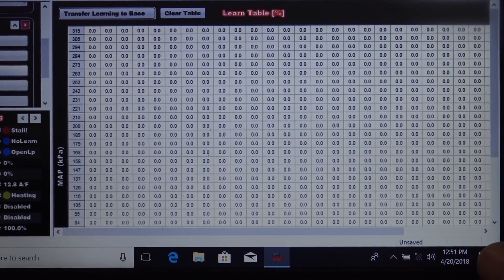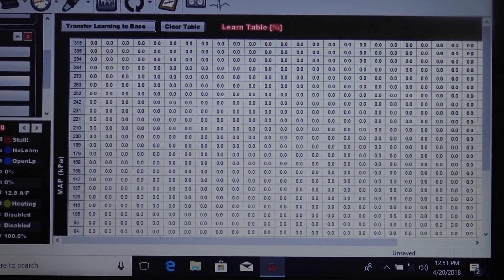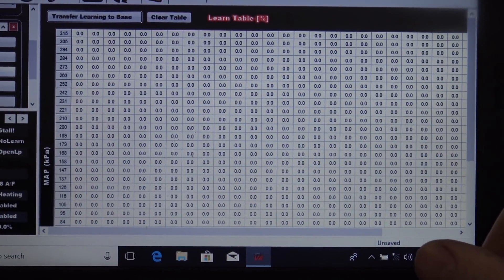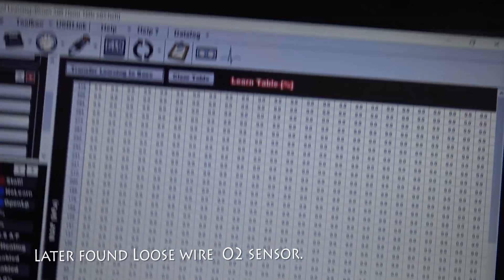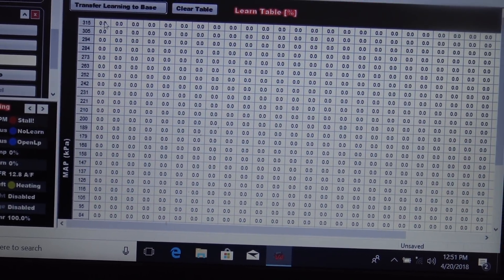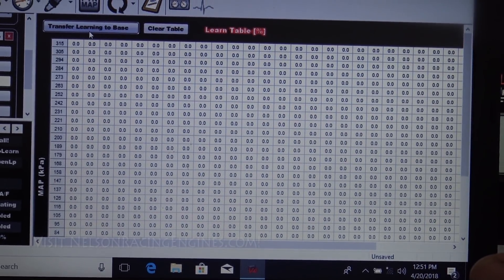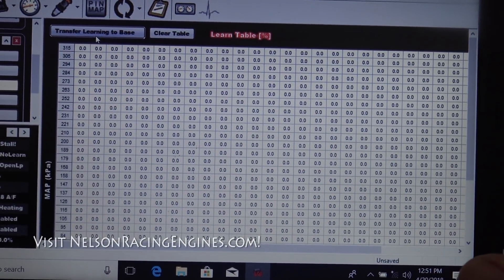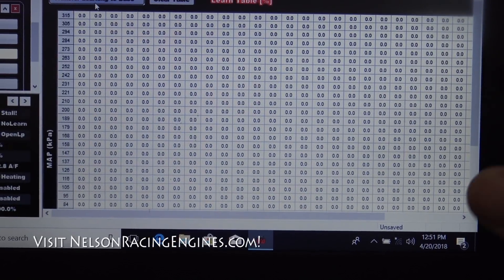For novice tuners out there, this is a pretty nice feature to have, because you can actually set the learn up and have it just try to grab your desired air-fuel ratio. The last one we did was working a lot better and a lot quicker than this for whatever reason, so I've obviously got some sort of an issue to figure out, but it's still working nonetheless. It'll ask you if you want to transfer the learning into the base table, which we're doing, and ultimately we'll take the percentages of learn down in case it sees something incorrect — that can be dangerous — but for right now while it's learning, it's doing pretty good.